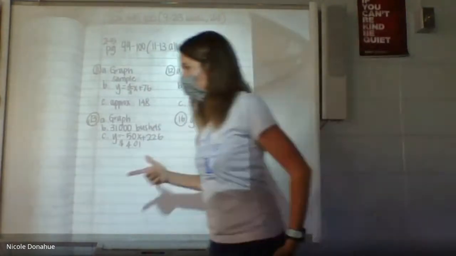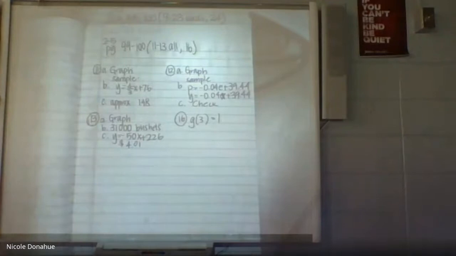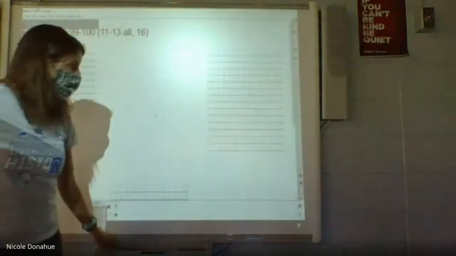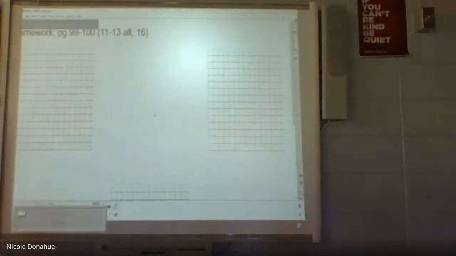We'll talk about 13. I'm going to do number 13 with you guys and go through it from start to finish. In number 13, we need our data to be price and then bushels sold. The price is supposed to go across the bottom, so basically $3 to $4, 3 to 4.05.